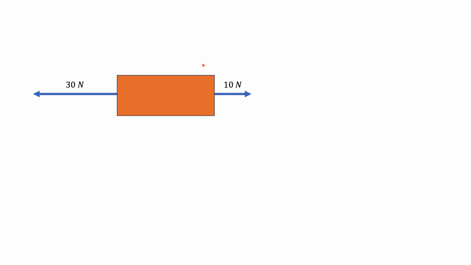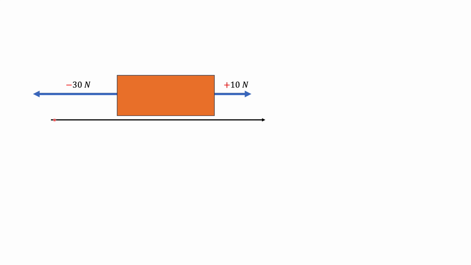We will introduce a coordinate system that will consist of one axis in this case. And let's assume that the right direction is the positive direction, where we have the arrowhead. In this case, the left direction will be the negative direction. We're going to write the vector that represents 10 newtons to the right as plus 10 newtons because it's in the positive direction, and the vector that represents 30 newtons to the left as minus 30 newtons because it's in the negative direction of the axis.